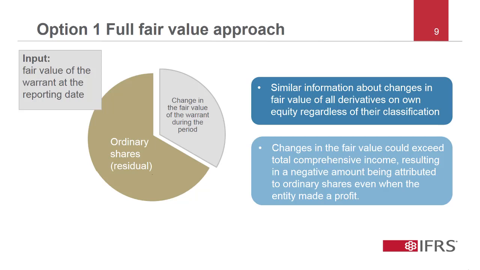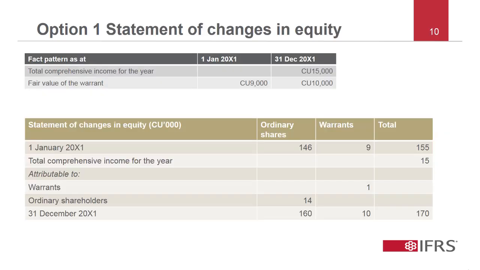For example, if you were able to estimate the value of total equity, then you could deduct the fair value of derivative equity instruments to estimate the value of ordinary shares, assuming no other equity instruments. So assuming the fair values of ordinary shares and the warrants are such that they are shown in the table above, the financial statements will look like the table below under option 1. The values in our example have been designed to make the comparison of the different approaches clearer, so they might not be the most realistic numbers, but hopefully they will help you compare the approaches.